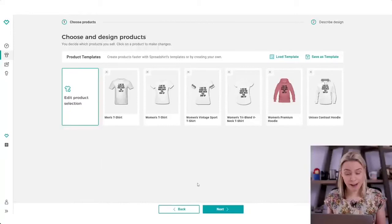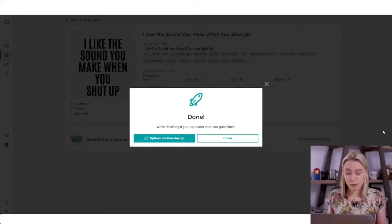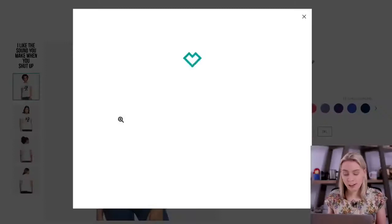What you do is you come to Spreadshirt and you upload a trendy or funny slogan or a cool picture to the website, and you pick which of the products you want to place it onto and pick which product color you want to be the primary one. And Spreadshirt will review the design and create a digital copy of the product and store it in their computers. Then, once they've reviewed it, they'll create a product listing so customers can find and buy your product for sale.